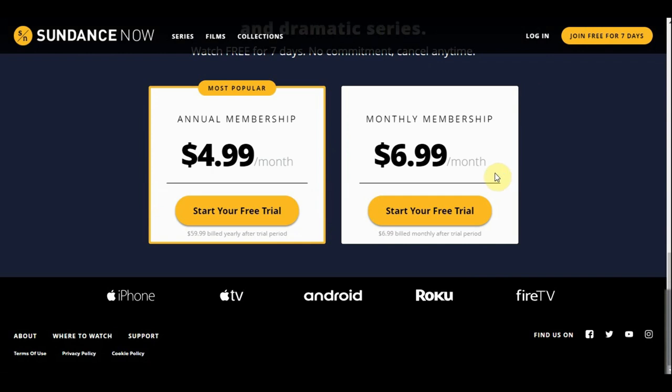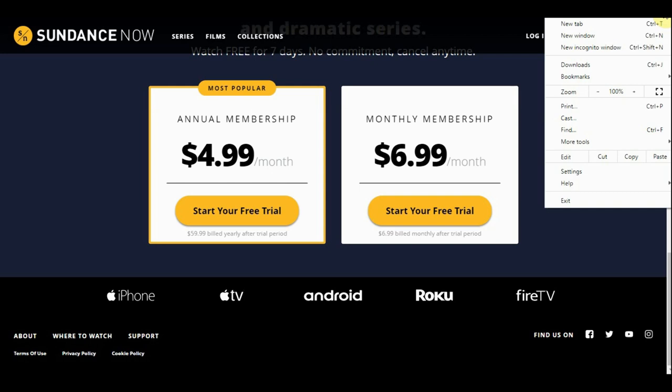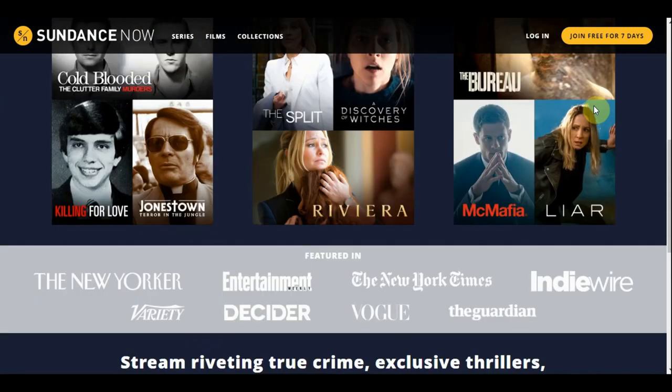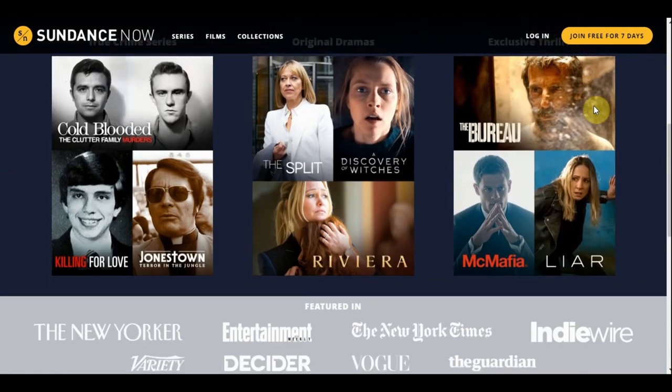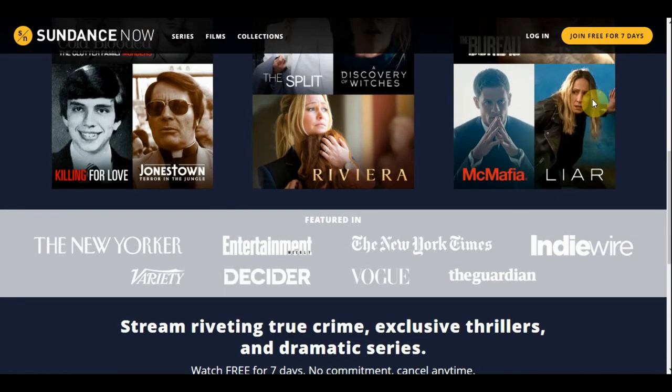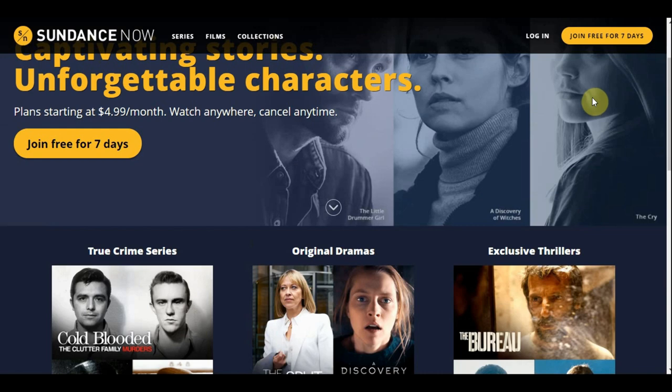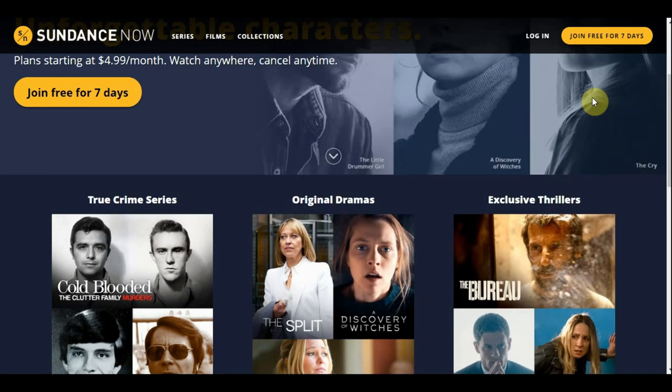Now let's take a look at device availability. They're available on most popular streaming devices: iPhone, Apple TV, Android, Roku, and Fire TV Fire Stick. They're also available on Chromecast. To use it on Chromecast, open up your options in a Google Chrome browser and hit the cast button — any supported devices will pop up in the cast options. Make sure both devices are on the same network. This works from your web browser to devices like Air TV Mini, Android players, Vizio TVs, phones, or tablets.